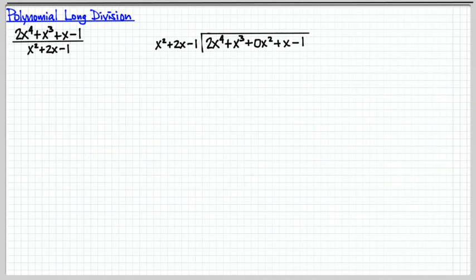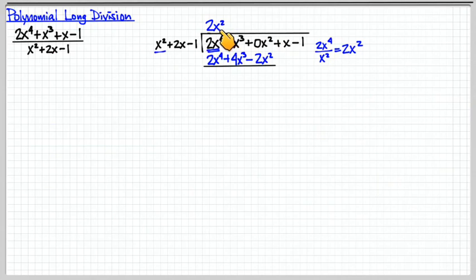We're going to divide this degree 4 polynomial by this degree 2 polynomial right here, and I'm going to set it up with long division. First step, I'm going to take the highest term divided by the highest term in my divisor. 2x to the 4th divided by x squared is 2x squared. I'm going to put that right up there. Now I'm going to multiply 2x squared times this whole polynomial here. Gets me this. This is kind of what we did when we had numbers. We multiplied these out. And then after that, we subtract.